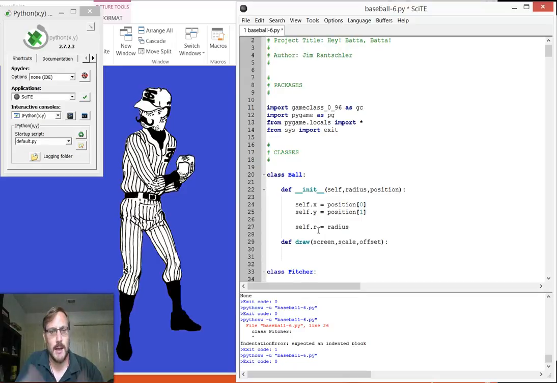All right. And eventually we're going to draw a circle. That means we use the Pygame method draw.circle. And if you look at your documentation, that requires a screen, it requires a color. I will use white. I use gc.white because the game class has nice colors defined for us, so you don't need to know what white is. It's 255, 255, 255, but you don't need to know that. And then we need the position, which will be x, y, and the radius. And that'll give us a circle. All right. So we have to define each one of those things, x, y, and r.